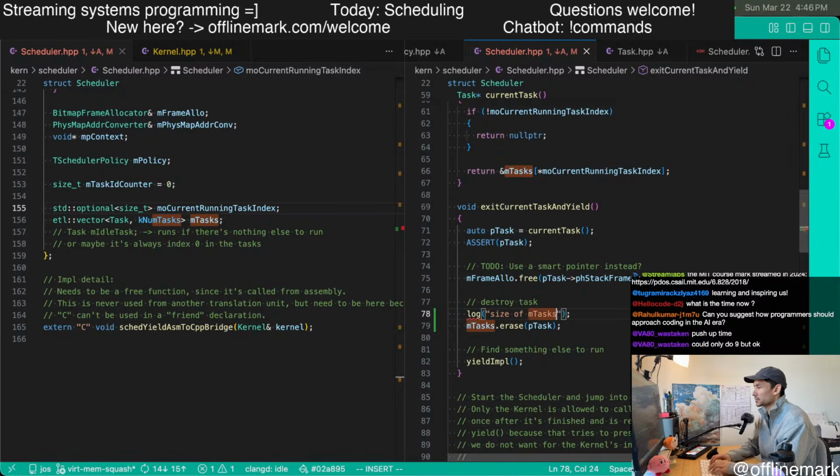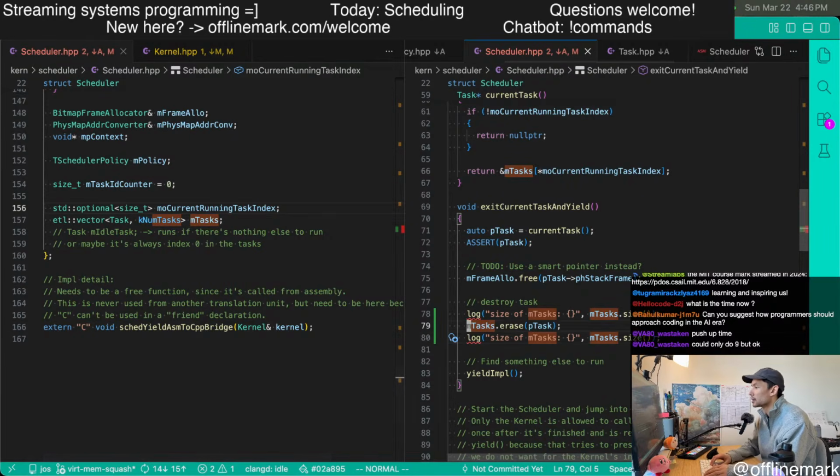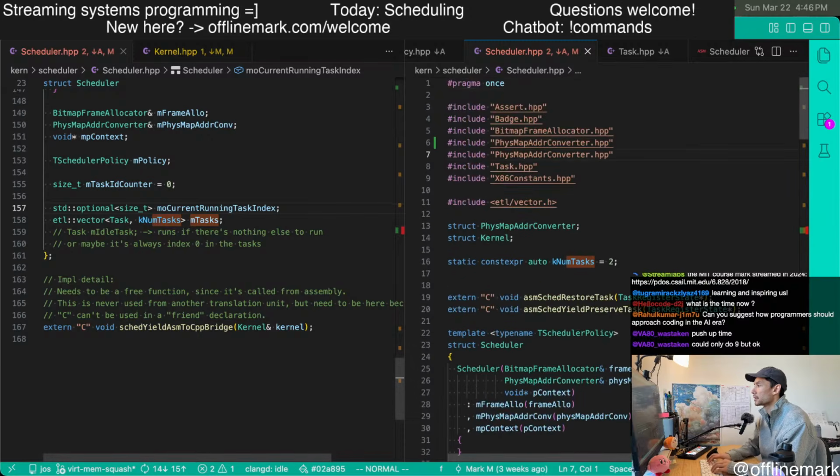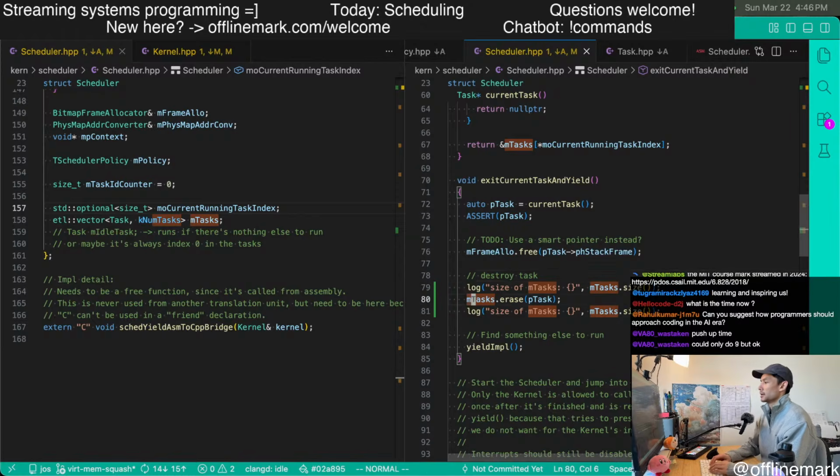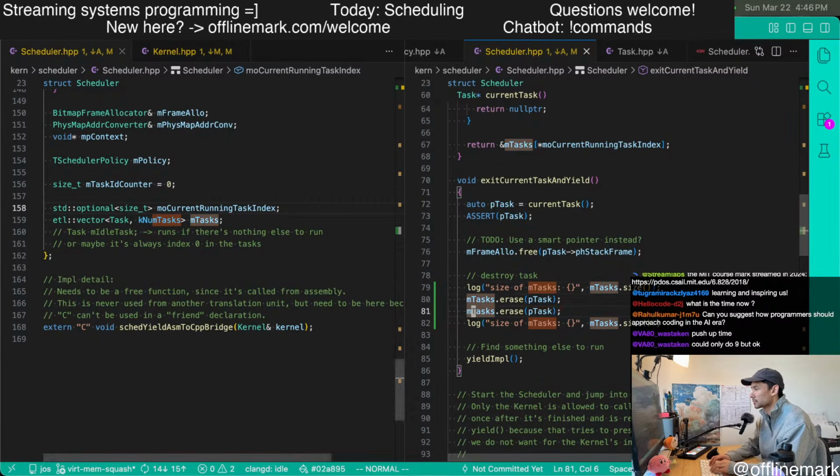Size of m tasks. Okay, so we're just going to double check what the size of the container is after doing the erase, just to make sure.